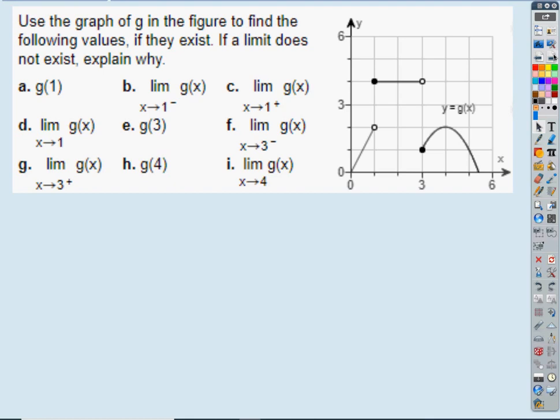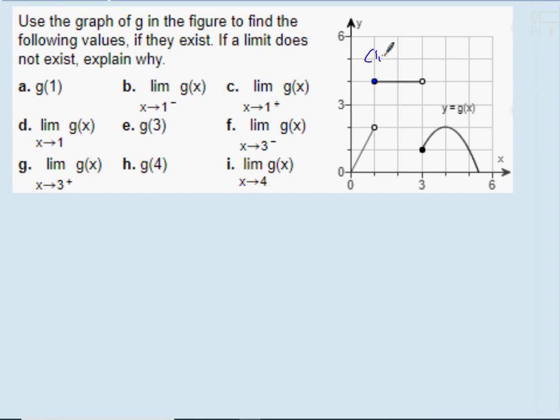So first of all, what is G of 1? Think about that one a little bit. Maybe just type it in the chat so I can see how we're doing. What is G of 1? So far, so good. Does that make sense? Good. 4 is the answer. Okay, I see lots of right answers. And why is that the answer? Because the ant actually can stand on that point, right? That's part of the function, and the coordinates of that point are 1, 4. So G of 1 is actually 4.